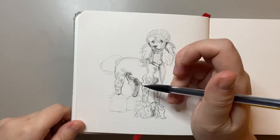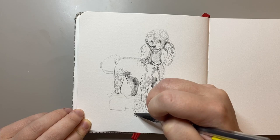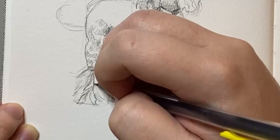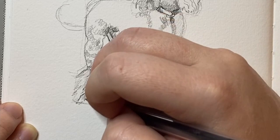The next part was probably the most enjoyable — drawing the bottom of these poodle's legs. The way that the fur was cut on this poodle makes them look like little boots, which I thought was quite fun. It's also a really nice contrast: for the short fur I tried to capture it with circular swirls, whereas for the bottom fur I really tried to capture the length by doing longer strokes, and I think that contrast came out well in the end.